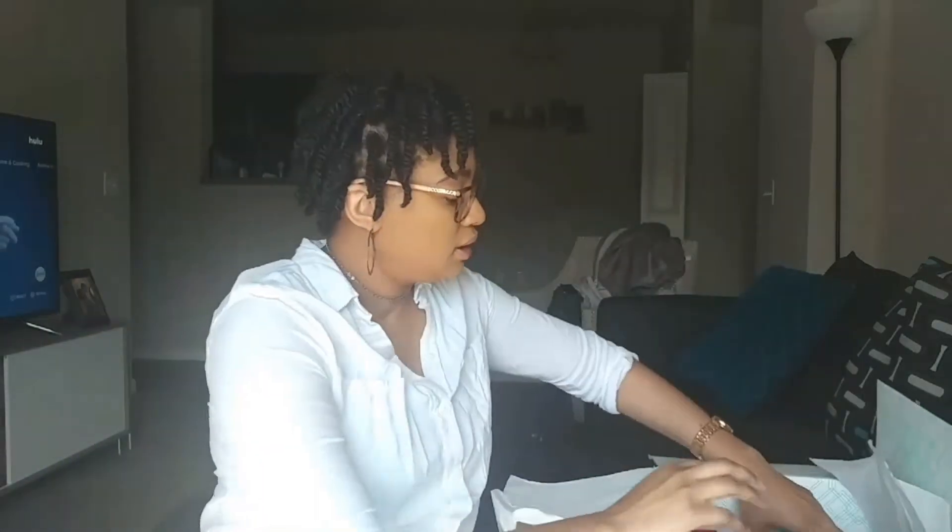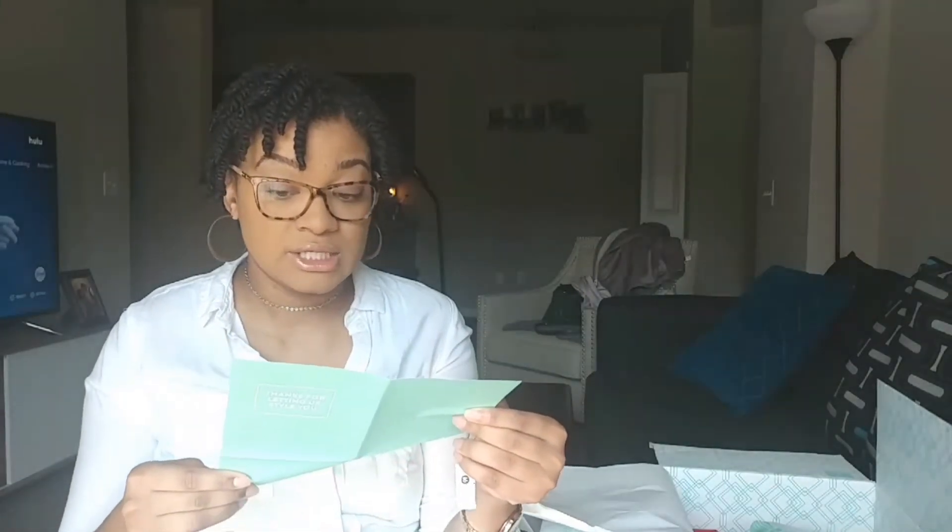Opening up the Stitch Fix — it came in a bigger box this time but it still fit in my bell box. All right, so I got some earrings — wait, no, I got a bracelet this time! Oh my god, this is so pretty. I don't think it's going to fit — oh no, it fits on me! This is actually really nice. Let's see how much this is — it's called a cuff and it's $28.